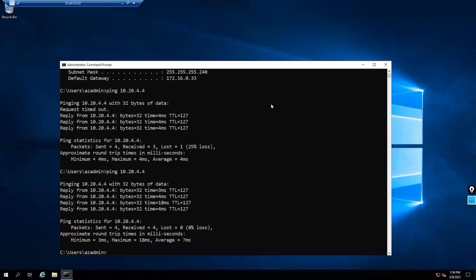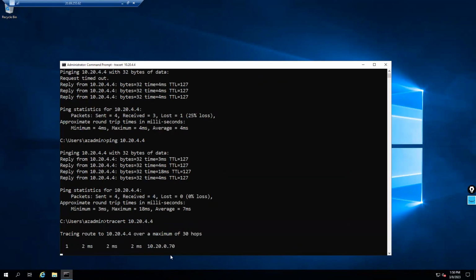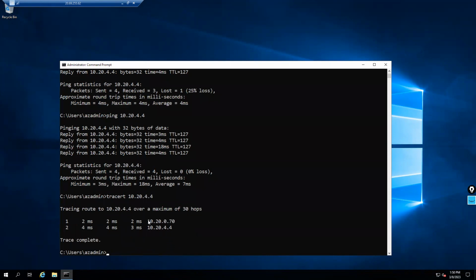But how is the traffic flowing? I really want to understand how the traffic is flowing, so we can use tracert. Okay, it's not selected. The tracert command and 10.20.4.4. If I give it, what it's saying, 10.20.0.4.